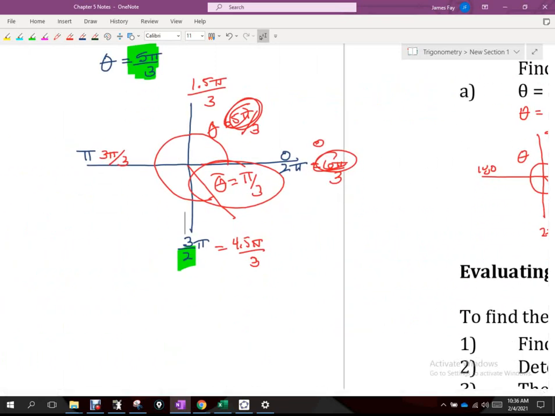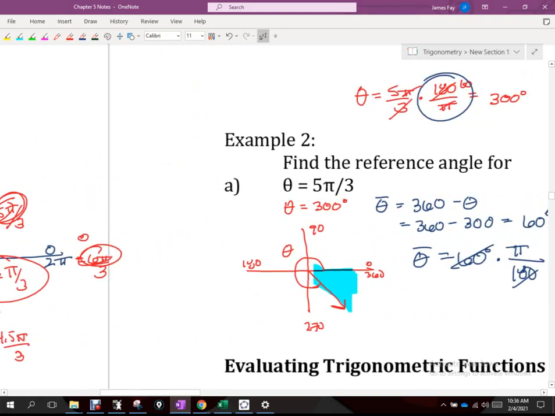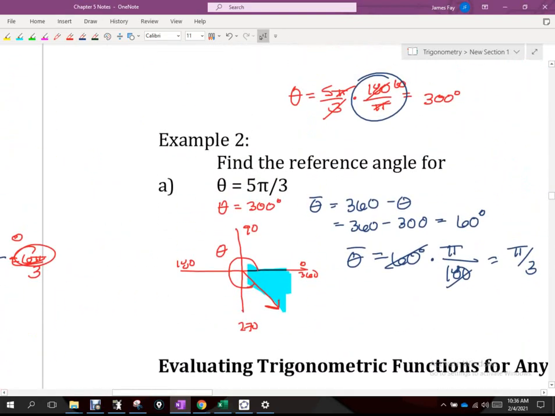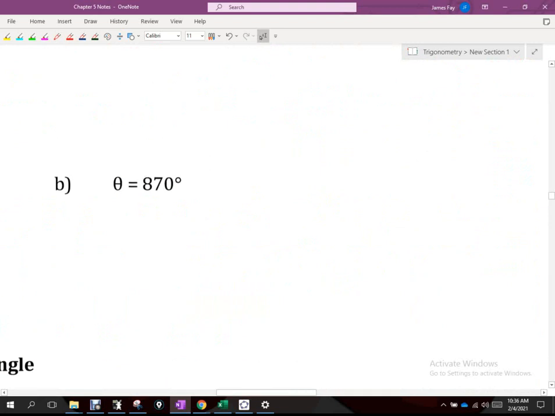Here's the thing. I'm not going to make you right now do things in radians. Okay? But the nature of the course, the nature of time constraints, the nature of being efficient will force you eventually to do things in radians. Okay? I will eventually do everything in radians. Degrees are going to slowly fade away. All right? Because radians are so much more natural, so much easier to work with once we get denominators to be the same. Okay? If I'm looking at this question here, okay, this is a reference angle doing it in degrees.